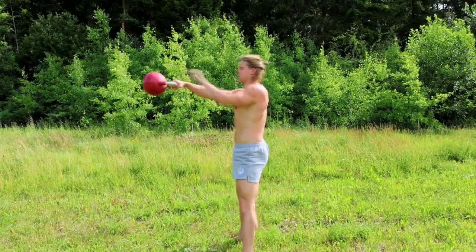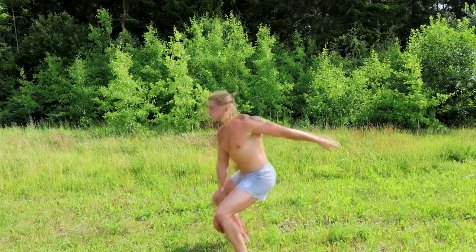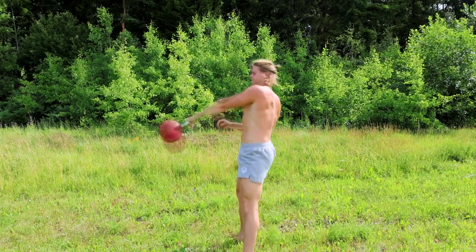So you see that I am switching hands and I'm trying to get a nice deep range of motion, a full range of motion. So I'm trying to activate my legs as well. So I do try to make it into a full body exercise.